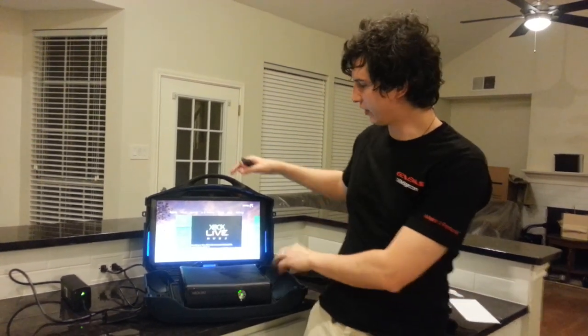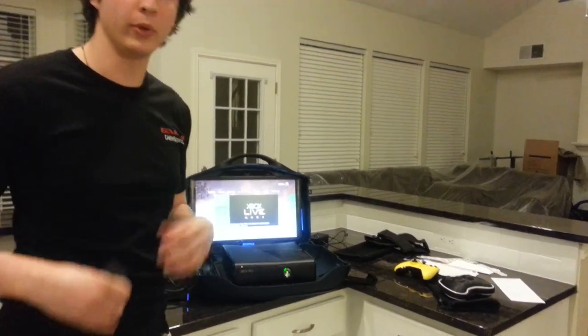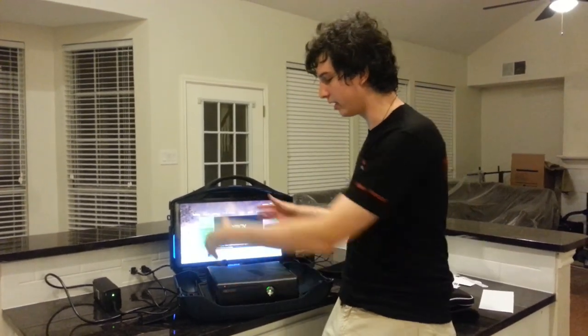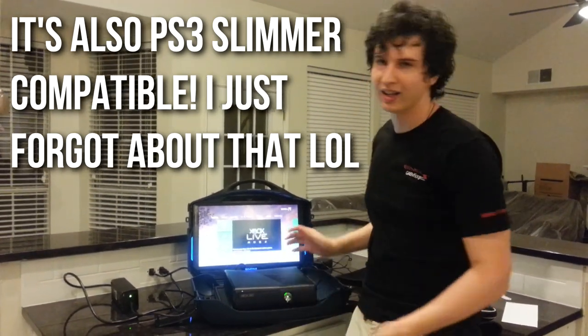At this point in the review, I'd like to talk about which devices the Games PGE is compatible with. It's clearly compatible with the Xbox 360 Slim — the newest version of the Xbox. It's actually compatible with all versions of Xbox, as long as they have an HDMI cable. It is also PS3 compatible — designed to work with the PS3 Slim. It does not work with the PS3 Fat, the old PS3s. The problem is that the old PS3 is too heavy — it'll fit in the box, but it's too heavy, and if the thing is shaking around, there's a chance it could break the screen.